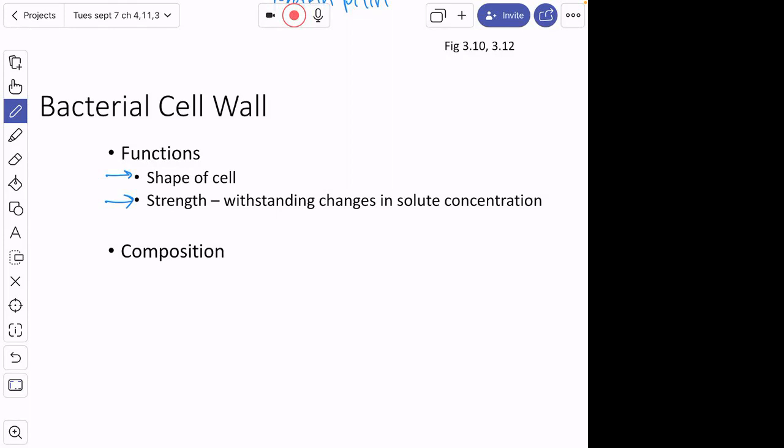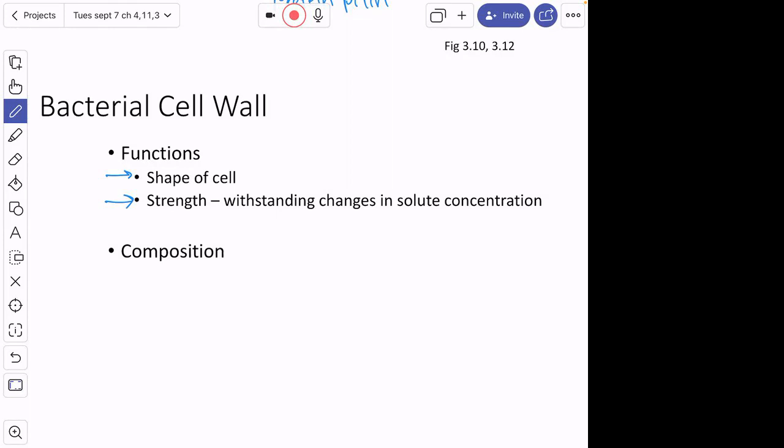And I think last time when I was talking about osmosis, I might have gotten mixed up. I might have said that the wrong way. Nobody called me on it, but when I was going up to my office afterwards, I thought, oh, I think I said that wrong. Anyway, if you do the same thing with the bacterial cell, you put some pure water, okay, bacterial cells almost never burst because they have this strong cell wall that protects them in changing solute concentration. So that's an important thing.